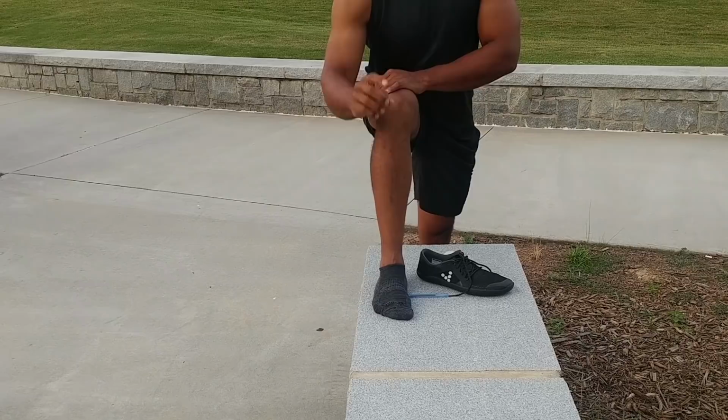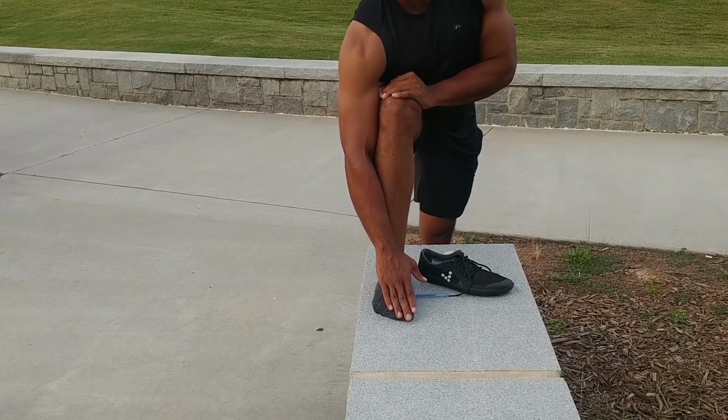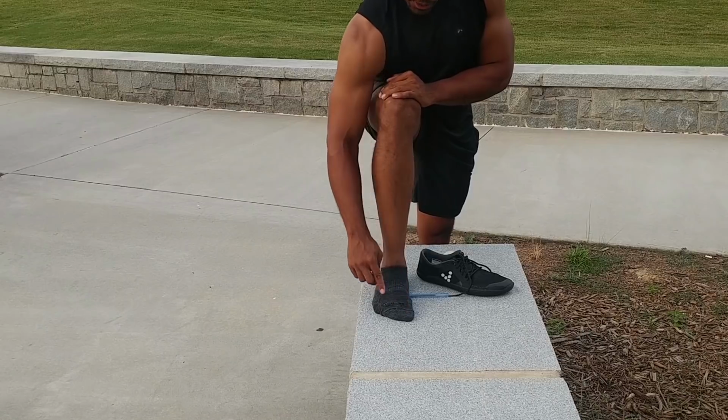And also, you want to integrate the big toe, putting pressure down on the ground. So actually not just 3 points, but 4 points of contact.